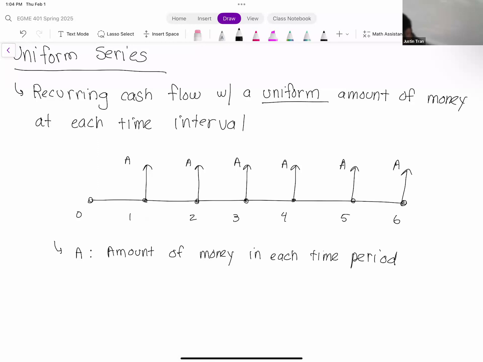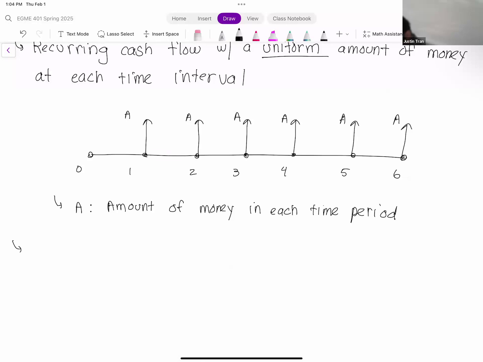The last thing that we did on Tuesday was this definition here, which is good, but a lot of times when we do economic analysis, we need to convert this uniform series to a different type of cash flow so that we can compare. Remember, a big part of our discussion on Tuesday was the concept of equivalence, where you can only add, subtract, or do any mathematical operations if the money is all put in the same time period. That's especially important with uniform series, because if you have a recurring payment, you want to convert it all into a single lump sum so that you can perform calculations on that. And so the last thing we did was derive a formula for converting a uniform series to a future sum.